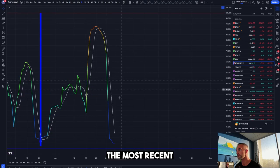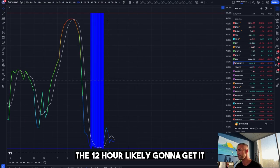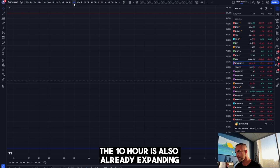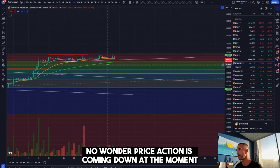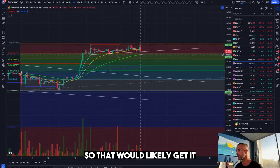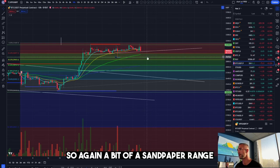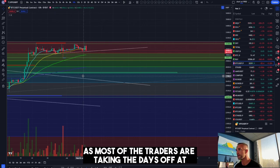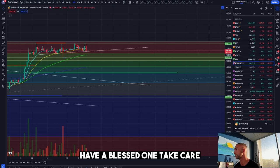If you want the secret to the next explosion on Bitcoin: the four-hour is not going to get it, the 12-hour likely will — the next expansion off the 12-hour above the 25th percentile is going to get it. The 10-hour is already expanding with momentum to the downside, which explains why price action is coming down at the moment, almost with a bearish engulfing candle. I wouldn't be surprised to see one more tap and then a run back into the range — a bit of a sandpaper range probably until next week, as most traders are taking time off. Have a blessed one, take care.